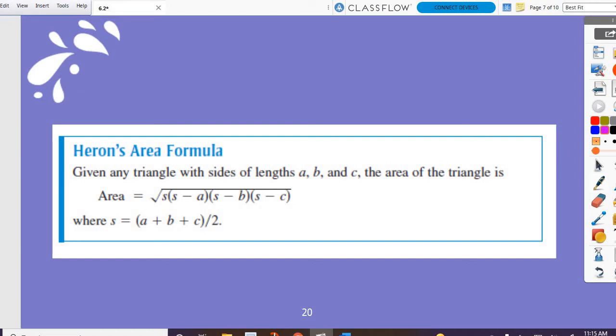So, like our law of sines, we got a new area formula. If we're given 3 sides instead, we also have a new area formula for that, and that's specifically called Heron's area formula. Again, in mathematics, if you create a formula, you get it named after you. And also remember, on your test, I would give you this formula if you need to use it. So we just need to know how to use it. We don't have to necessarily memorize it. The biggest thing here is notice that there are S's in there, and it defines S to be A plus B plus C divided by 2. So you kind of have to find S first, and then you can plug in the other stuff.